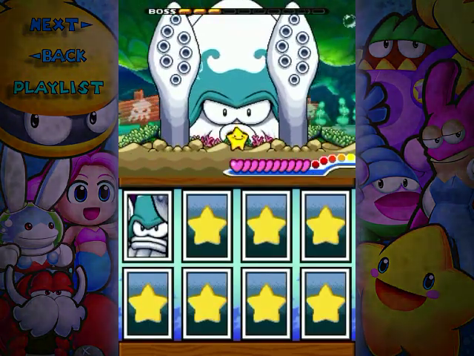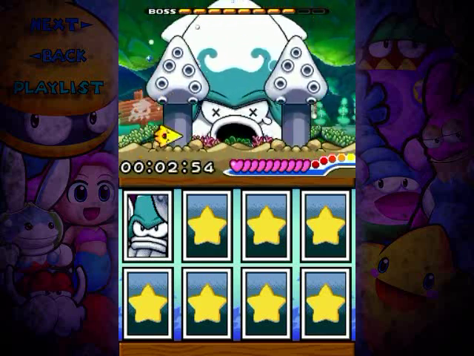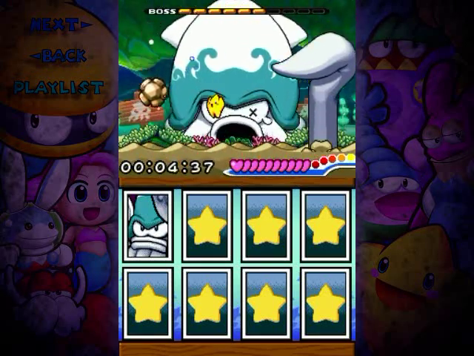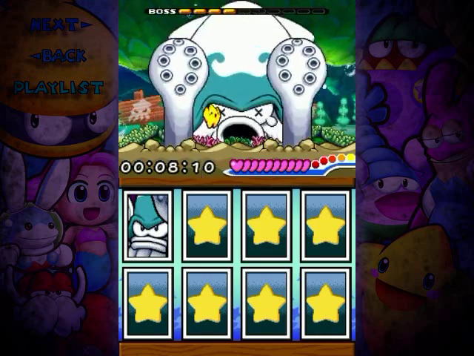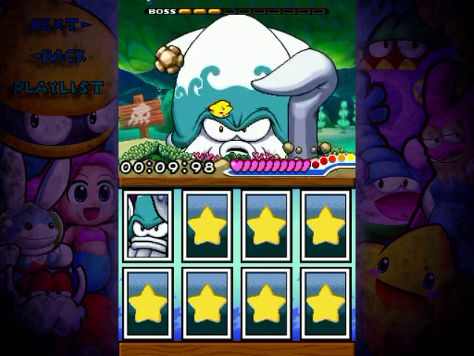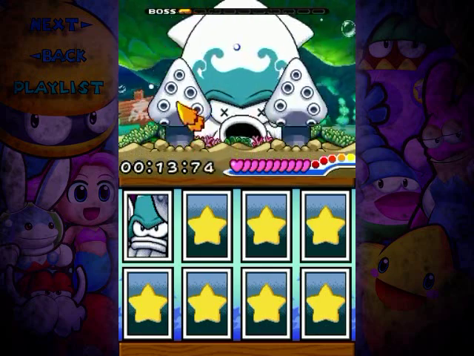Ready? Let's go! Timer! Alright, just hit him every time you see the tentacle. No time for dilly-dallying, no time for messing around. Take out Big Squiddy ASAP.